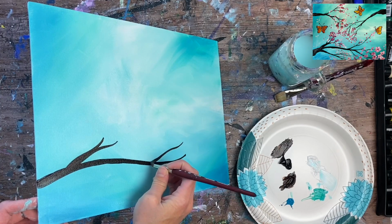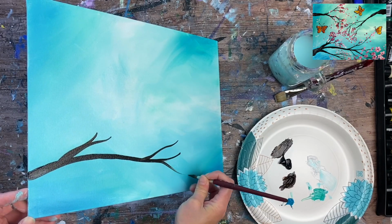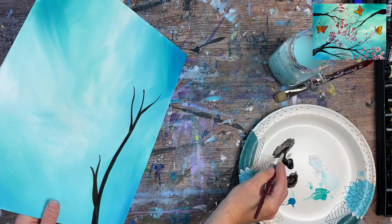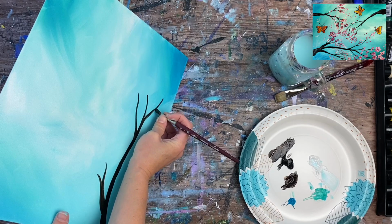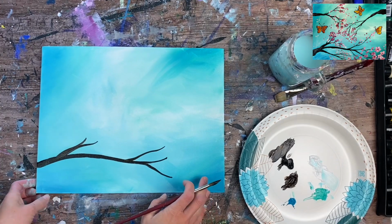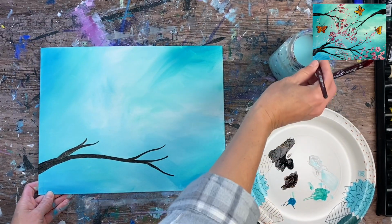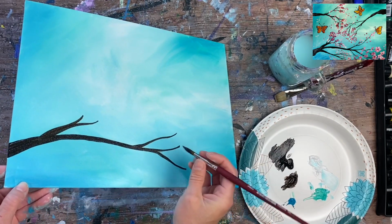So right here, I'm starting at the tip and I'm pressing a little bit lighter, but then as I get to the base, I'm pressing harder on the brush, versus if I was doing it the opposite way. I start by pressing harder and then I release the pressure to make it go thin. So thick and thin: harder pressure creates a thicker stroke, lighter pressure using just the tip of the bristles creates a thinner stroke. You want your branches to be thinner on the edges and thicker on the base, and that creates the branch technique style that we're going for.